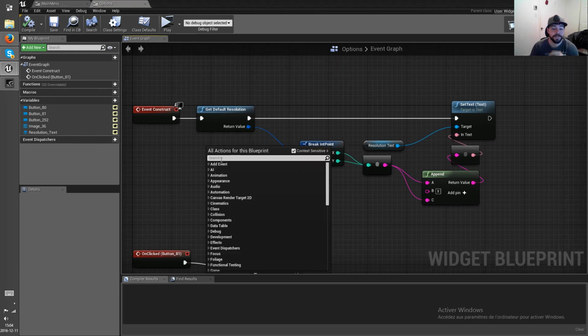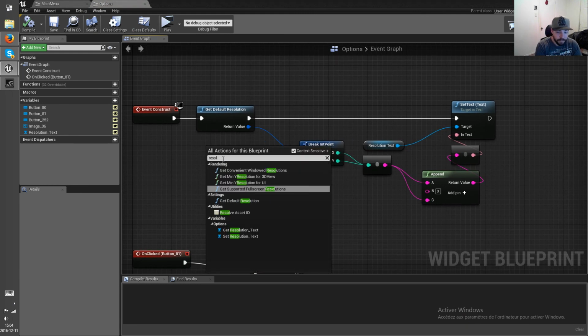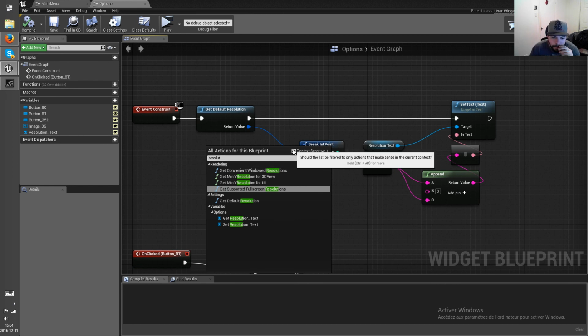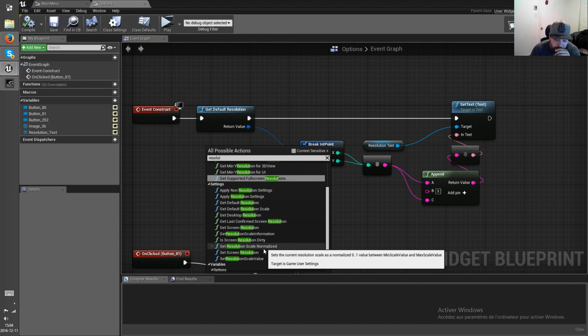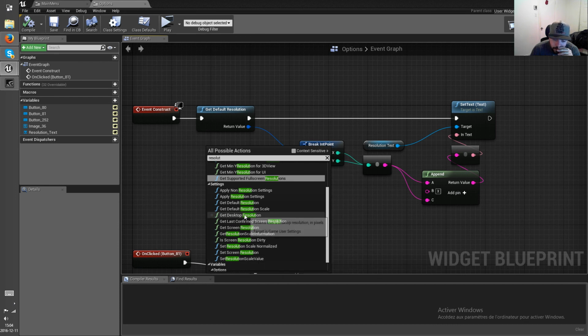Get default resolution, okay. Get screen resolution.